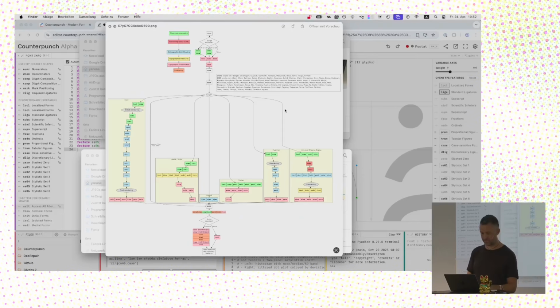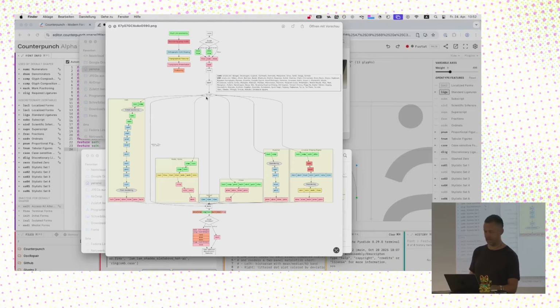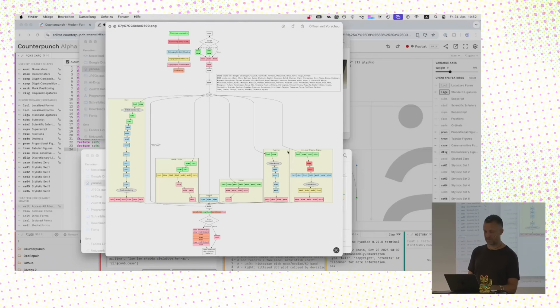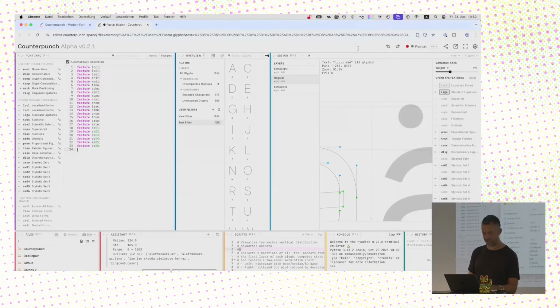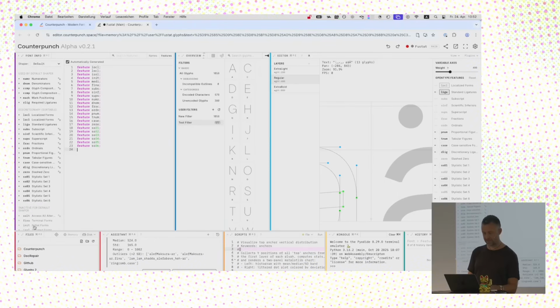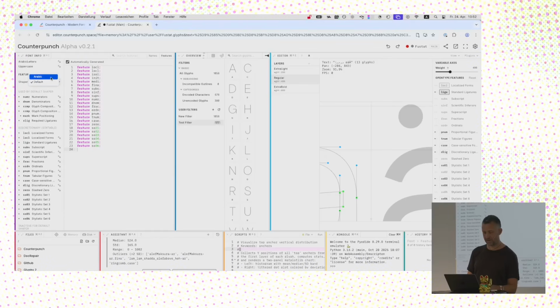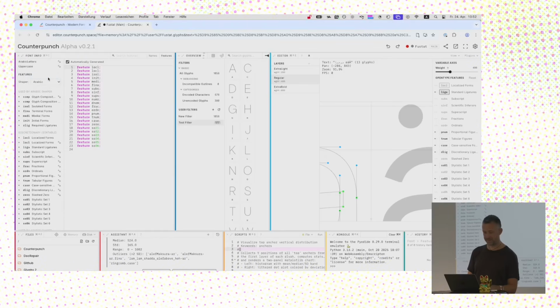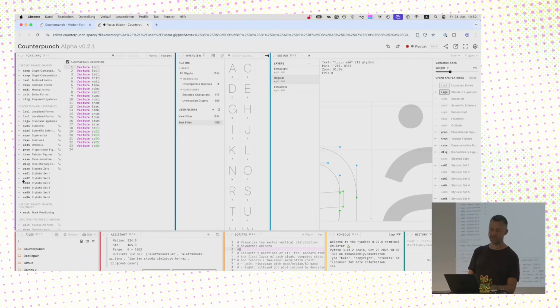And so far, font editors have not been helping font development with regards to the running order of these OpenType features, and Counterpunch does. The order of the list here is broken down into these parts. There's a default shaper, and in this case, because it's an Arabic font, you can also choose an Arabic shaper, and then the running order of those features here changes.